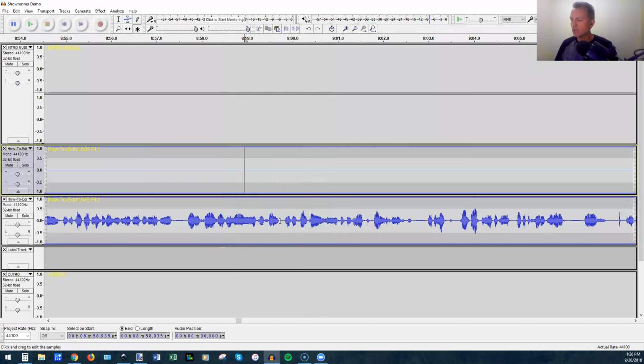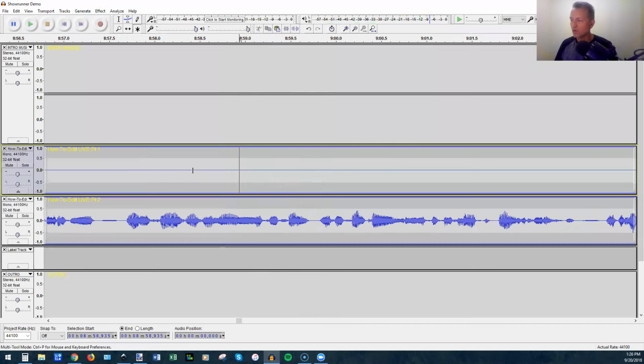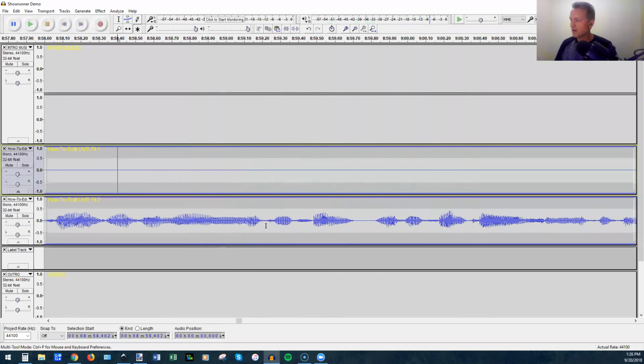So I'm going to cut out one of those, and I'm going to listen to it again to decide which one I'm going to cut out. All day long, making phone calls and looking to interact. It's probably going to be easier to cut this first one because the second one was kind of blended in with the rest of that sentence. So I'm going to zoom in here, find my lowest spot, highlight all of that, and cut it.